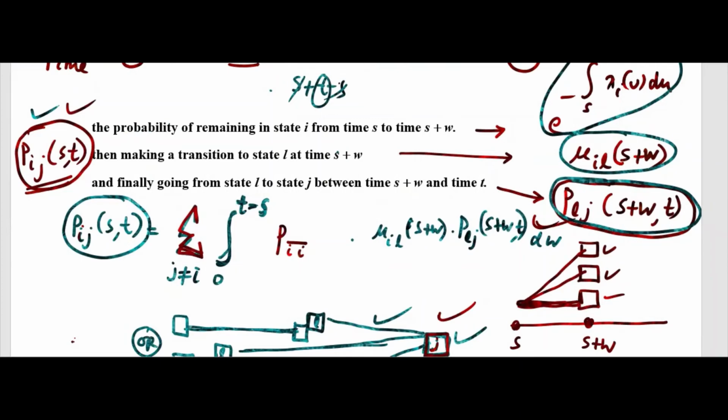But there two things are not important, but when we write the non-homogeneous case, we always write i, j, where i to j are different, and they are the same here, continuously staying here. Then two times you have to write, the starting time and the ending time. So we started at s and ended at s plus w. So s to t we have written the total time, here s to s plus w you have to write.